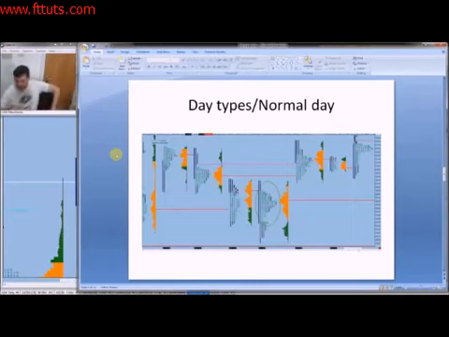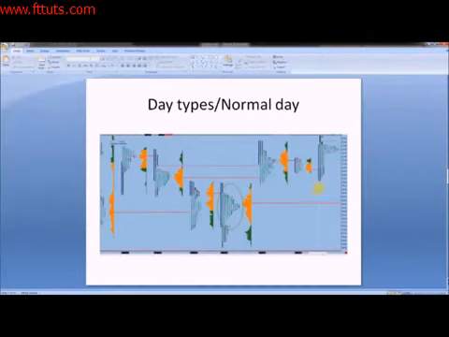Now, looking at this chart here, because the normal day is so infrequent, I've actually had to kind of make up my own, because it actually turned into a different day. But I'm just going to widen this up. It's this part of the profile that I have circled here. This would have been what was turning into a rare normal day. So we have a large initial balance. It's quite a significant initial balance. It looks like it's from about 50s up to 65s.